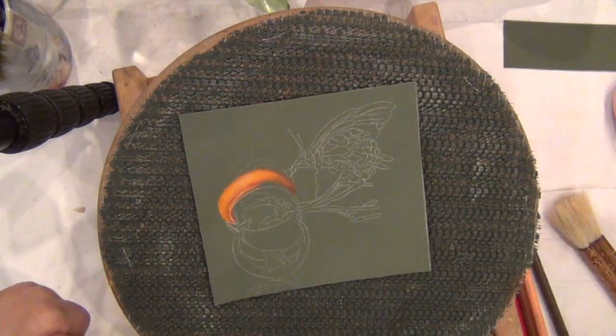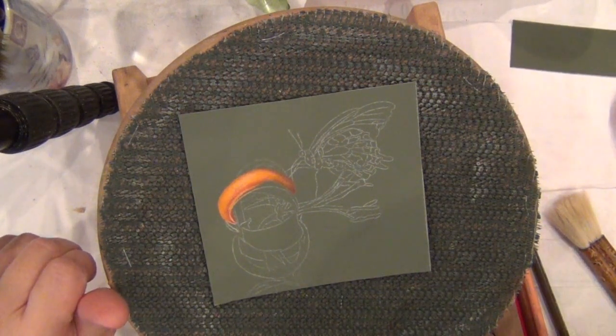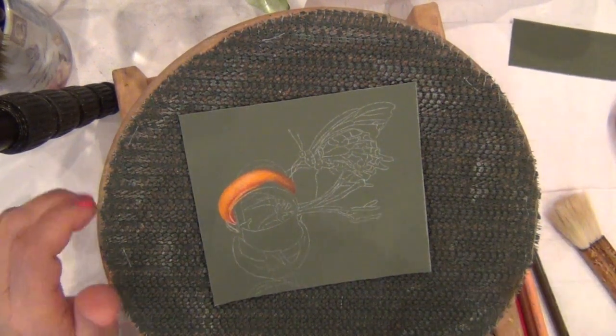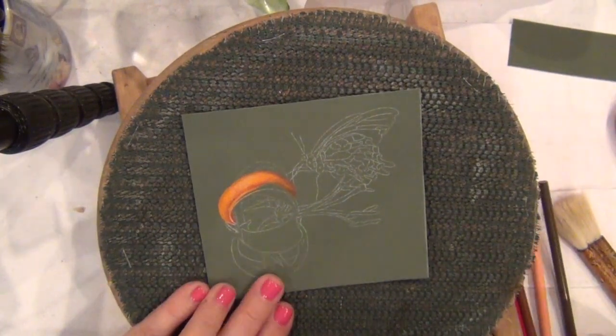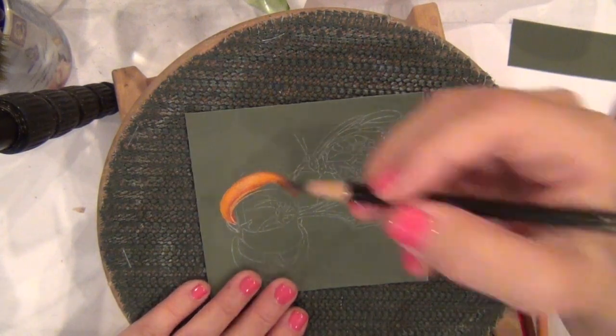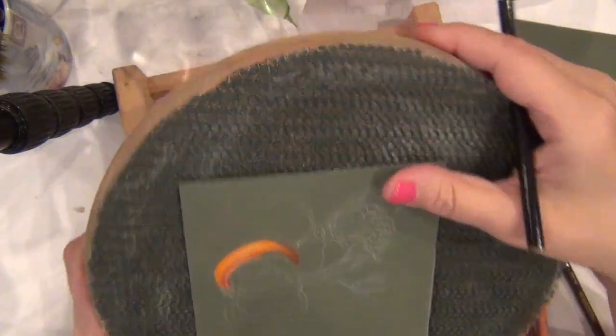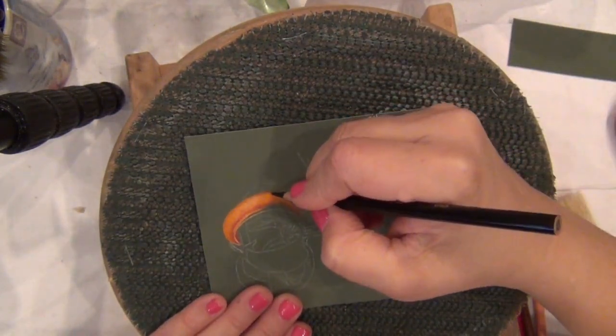So now we need to put the spots, and the spots are gonna be black. I don't know if I have black in here. I have to bring some black. I will be right back. Now I did not put your spots in the pattern because it was gonna be more intricate and more difficult to manage, so you can put them wherever you want.